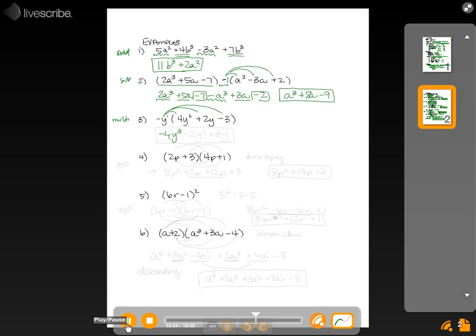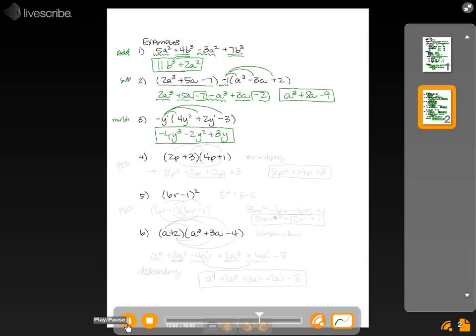The next term, we have negative y to the first times positive 2y. Well, negative 1 times 2 is minus 2. y to the first times another y to the first is going to be y squared. Last term, negative y to the first times negative 3. So it's really negative 1 times negative 3, which is going to become positive. And the negative 3 doesn't have a y on it, so we're just going to tack the y from the outside to the end of it. And then there's our answer.